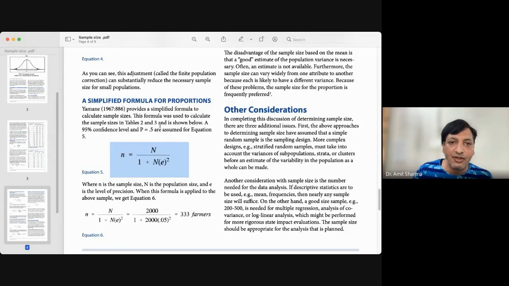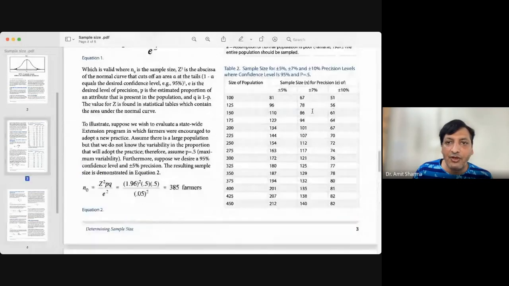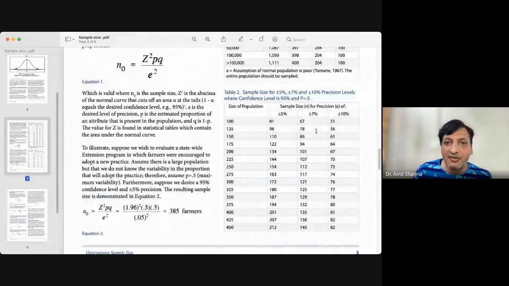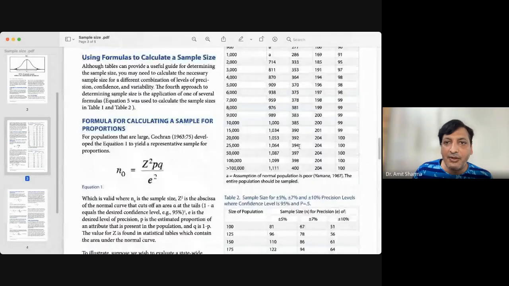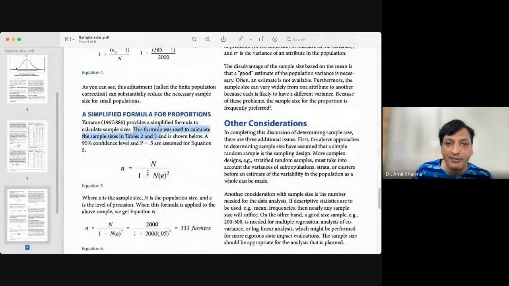So what the formula says, you can see, Yamane et al. in 1967 provided a simplified formula to calculate the sample size. This formula is used to calculate the sample size in table 2 or 3. That means whatever numbers you are seeing which have been calculated in table 2 or table 3 have been calculated by using this formula.